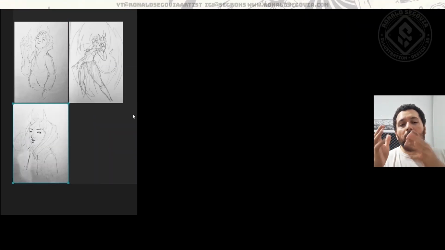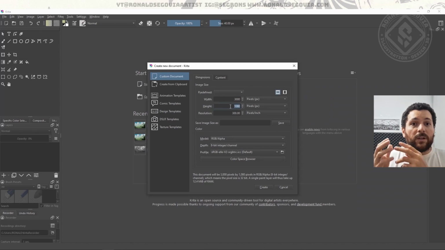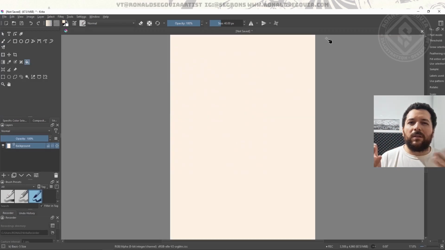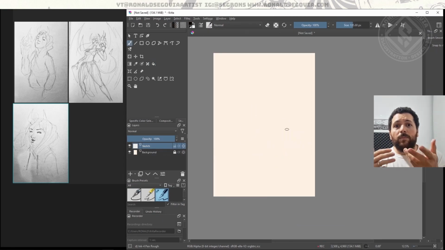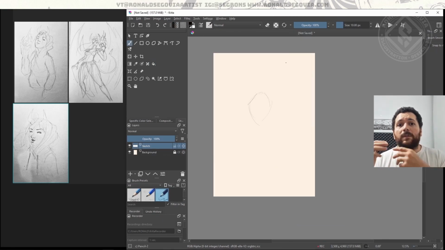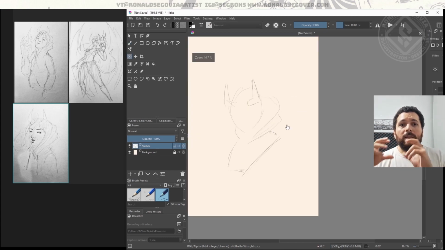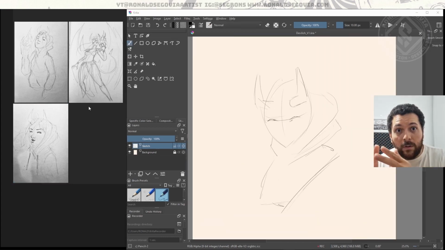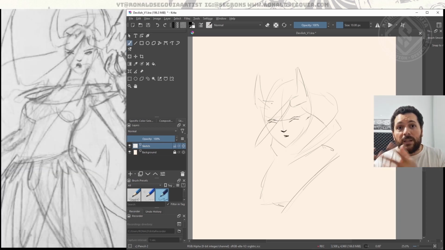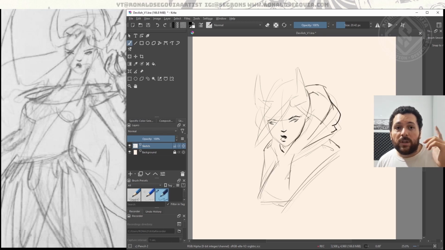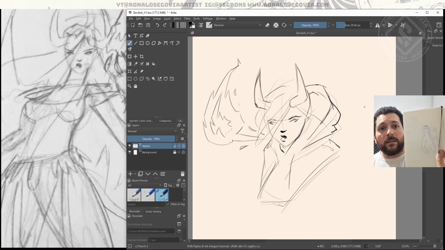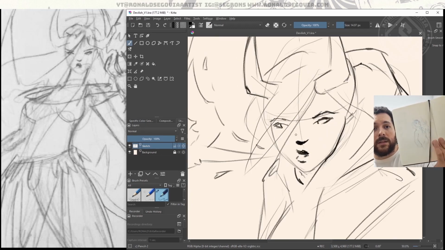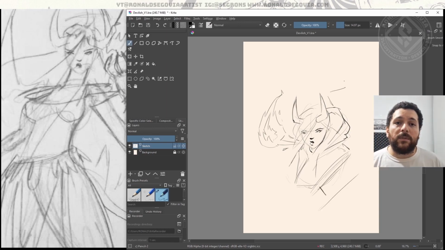What I've been doing for a long time is trying to emulate traditional media. Although this doesn't always work. Traditional media has the downside of potentially messing up to the point of starting over, but it also has the upside that it never lags, never crashes, is super versatile, allows you to mix materials relatively easy, and it has texture. So going back to digital painting, one approach that I enjoyed and use often is doing part of the project traditionally, like the sketch or a thumbnail. Then I scan it and use it as my starting point.